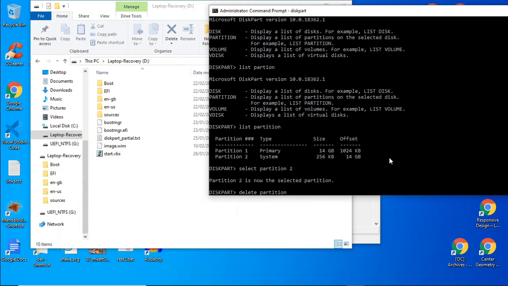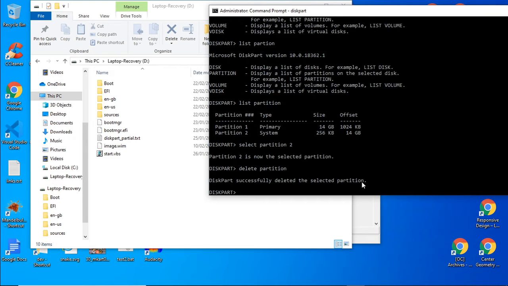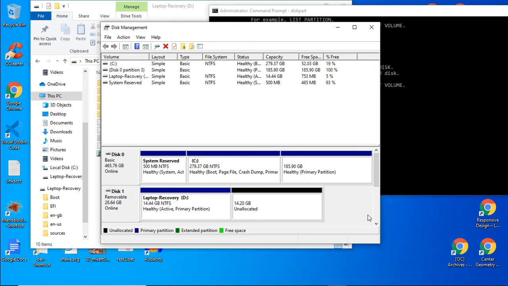and then double checking that again we're happy with what we're deleting. So reading back up the list, I'm actually happy with deleting these partitions, so I can hit delete partition, hit enter, and if you notice, the partition disappears from the left hand side here, and we've successfully deleted the selected partition. So we've still got the laptop recovery there, but you can see one of the drives has disappeared.